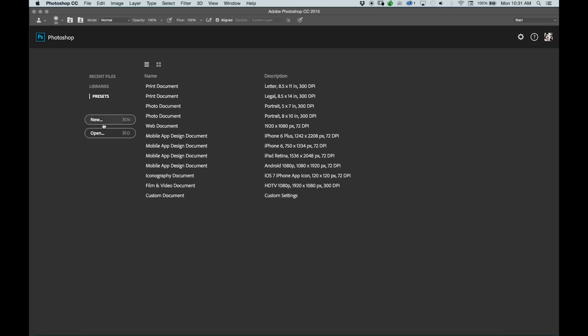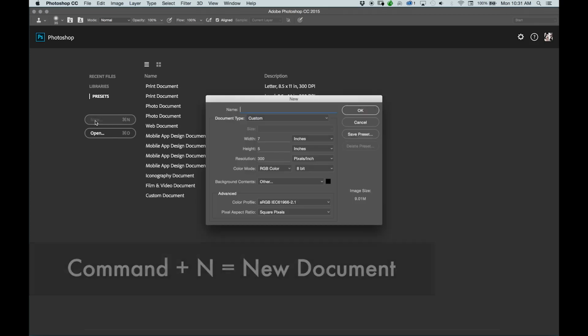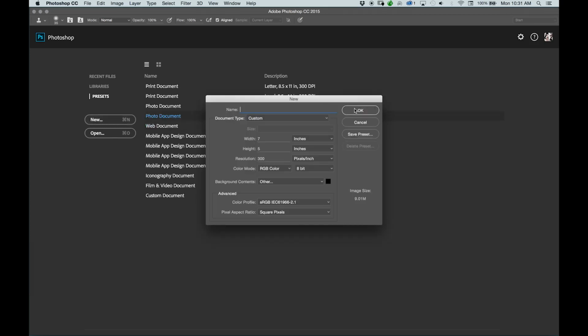If you're on Creative Cloud, the first thing you want to know is that you're going to have this new welcome screen that doesn't exist if you're using CS6, CC 2014 or previous versions. But don't worry, we're going to get into that discussion in a bit as well. So the first thing we're going to do is open up a new document by hitting Command N or clicking this new button here. And for the time being, let's go ahead and hit OK. And we'll get into the topic of new documents and that going forward.